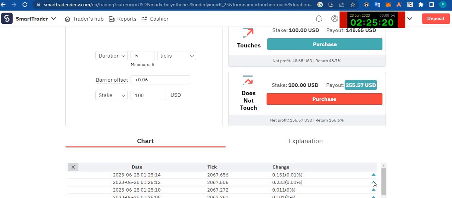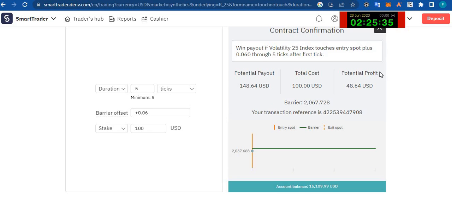All right, so I've missed some few trades there, but I think we'll still catch up with some. All right, so let's go back to what we're looking out for. Okay. Do we have 1 2 3? Okay, we have a win. Do we have a win? Okay, we won this trade.